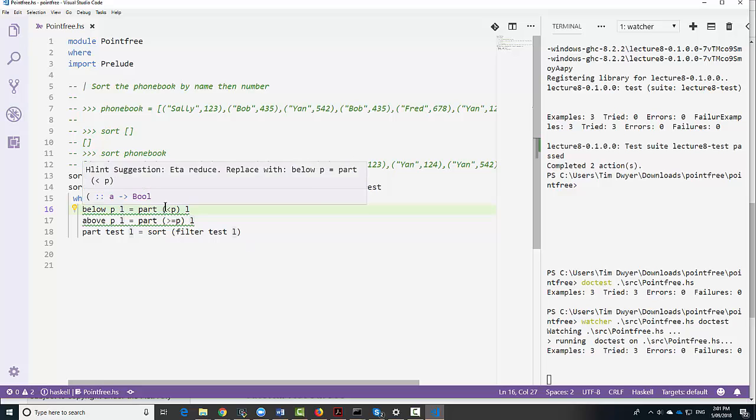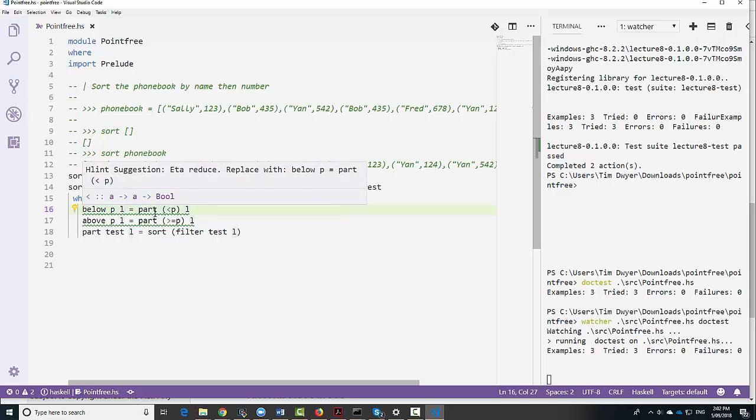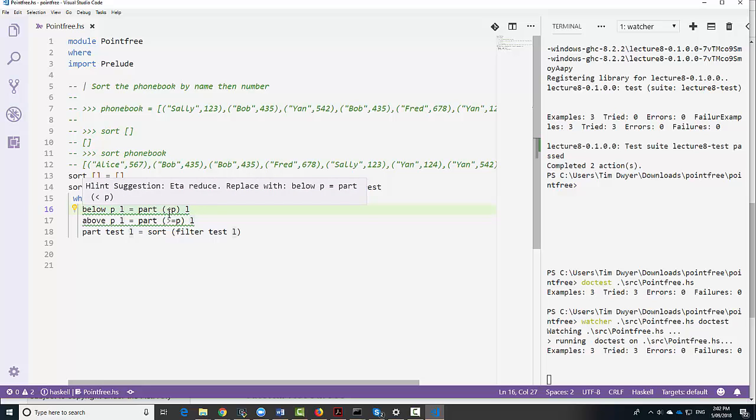So it's suggesting that we can apply eta reduction, which we know about from learning about the lambda calculus. It's saying that this argument L is redundant, because in fact because these are curried functions, we can apply the rule, and you can see it's taken away the L. So that was the VS Code extension doing that for me.